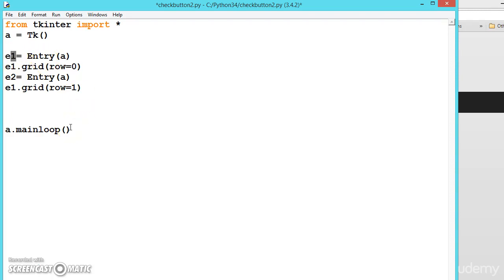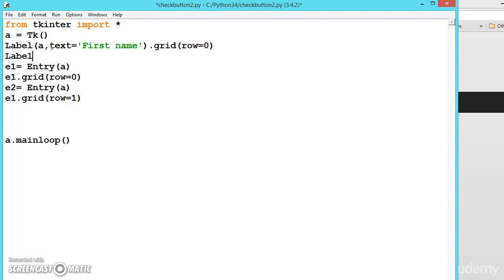Now let us create labels for better readability. Label, let us say a comma text is equal to first name dot grid. This one we will be putting first, that's why row is equal to 0.